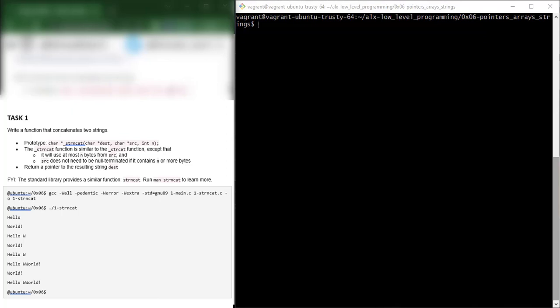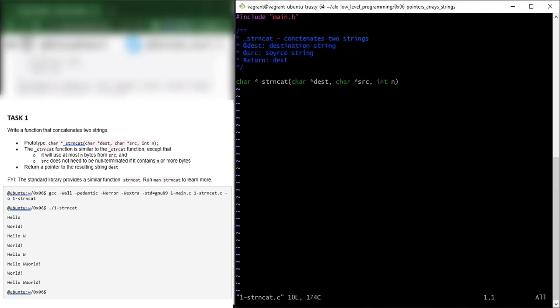Do you get it? So here you have the option to choose the number of characters you want to concatenate. Do you get it? So how do we do this? Let's open the file. As far as you understood the previous task, I'm sure you don't have a problem with this one as well. So here we have the Betty documentation. I've already documented Betty to avoid wasting time.